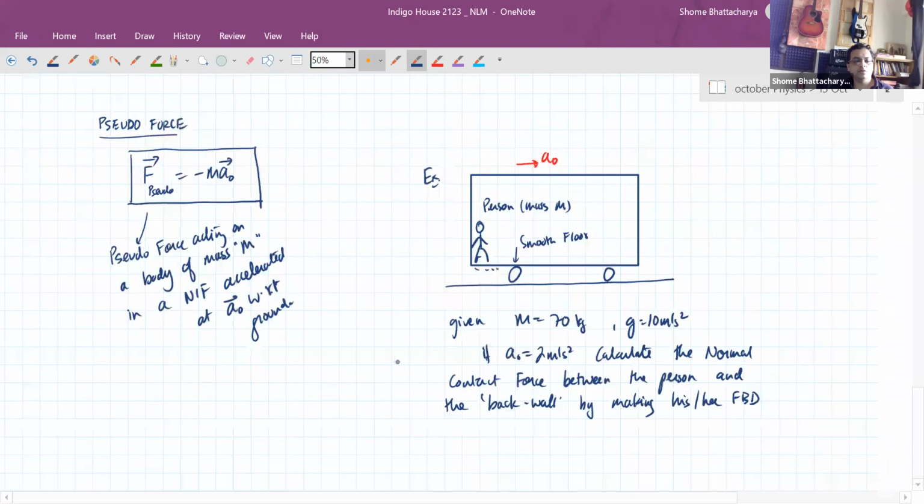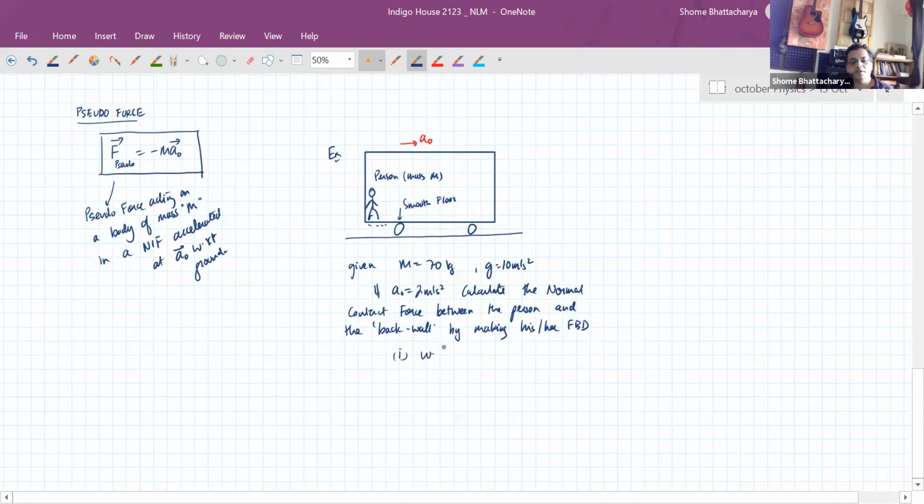So we'll do this with two situations. First, with respect to the ground frame, which is the normal way that we are used to solving Newton's second law till now. But now we'll also solve the free body diagram with respect to the bus's frame, which will be non-inertial. With this example, we'll understand the application of the concept of pseudo force. So first write down the definition of pseudo force and then try the first part of this question yourself.